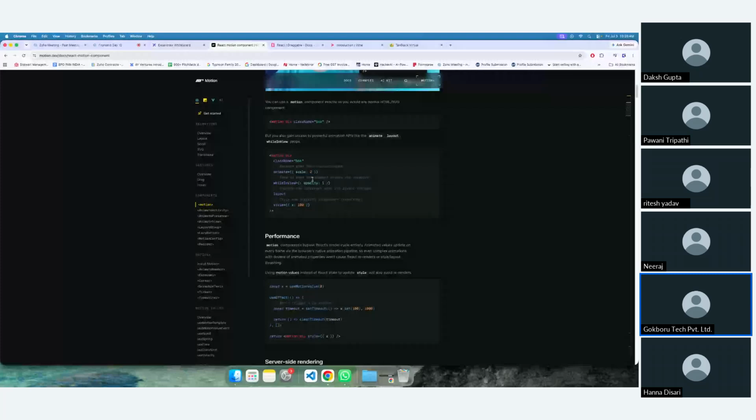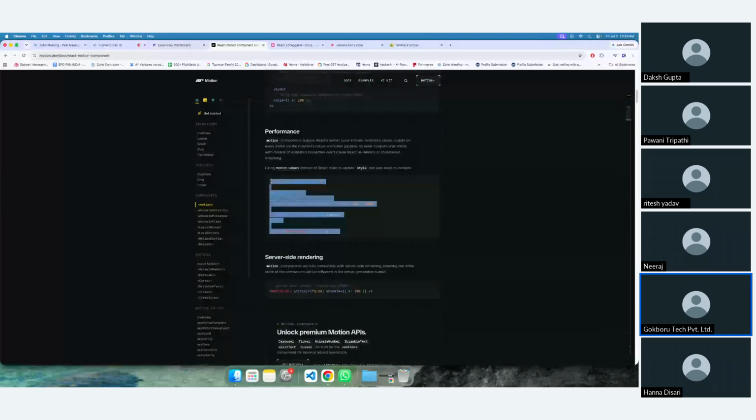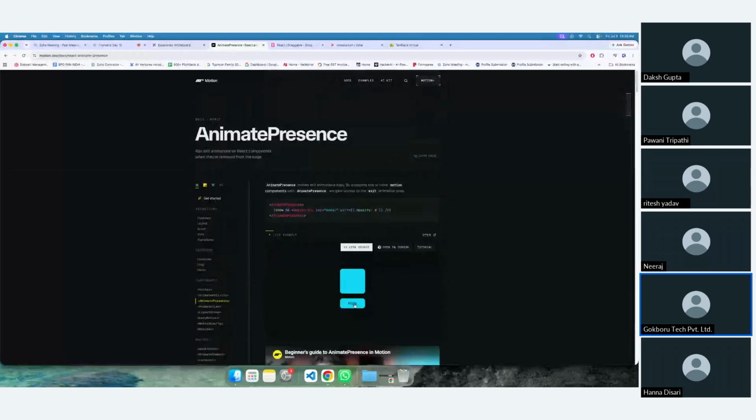Then while in view, the opacity will be one. Then style x to 100, so the position basically goes to 100 pixels. Based on the performance or the tracking, you can create all these motion values. Then AnimatePresence, basically for showing and hiding, these are the animations you can have.